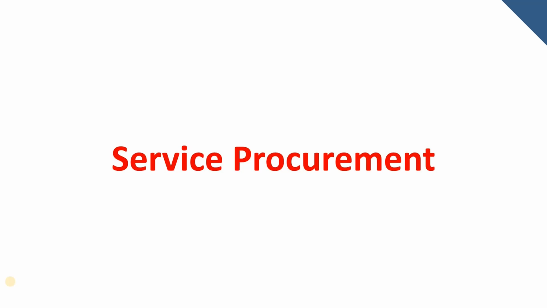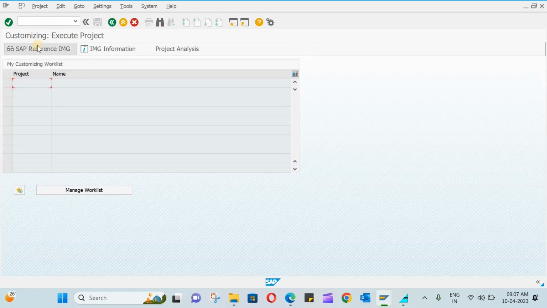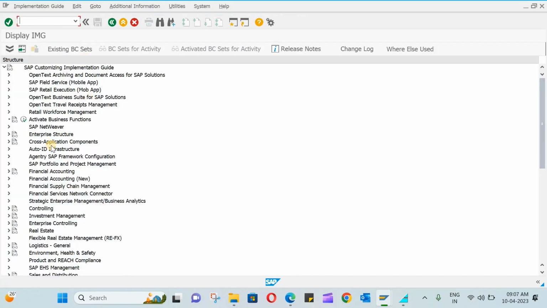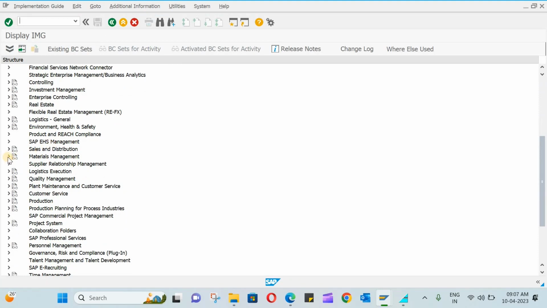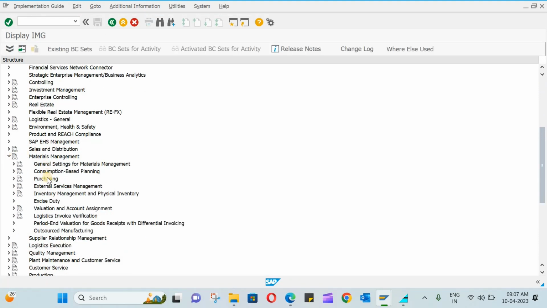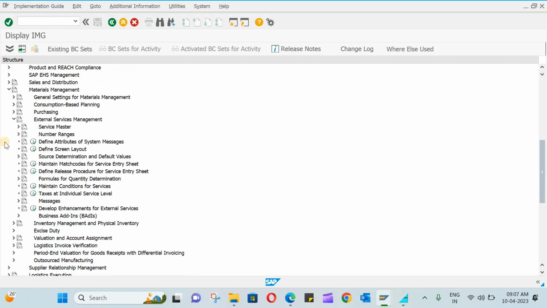So let's see the service procurement document. If you open the SAP GUI and go to SPRO, SAP reference IMG, scroll down and you can go to material management. Here you can see external service management. Expand it and you will see service master.